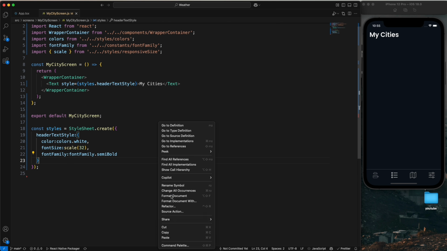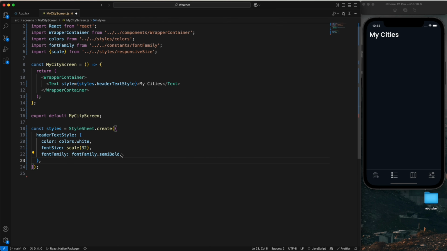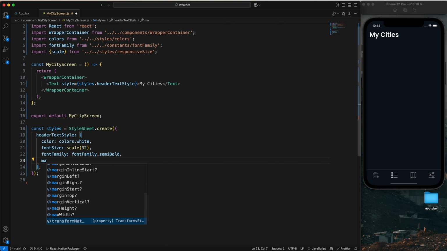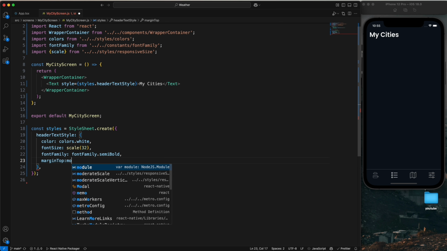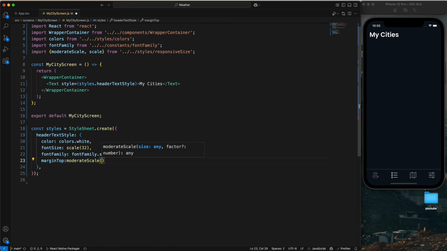So this is our text, and let me add some margin top also, moderate scale from the responsive UI, 12. Should we add 8?